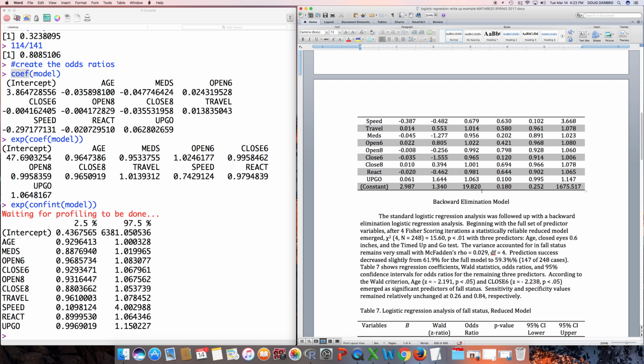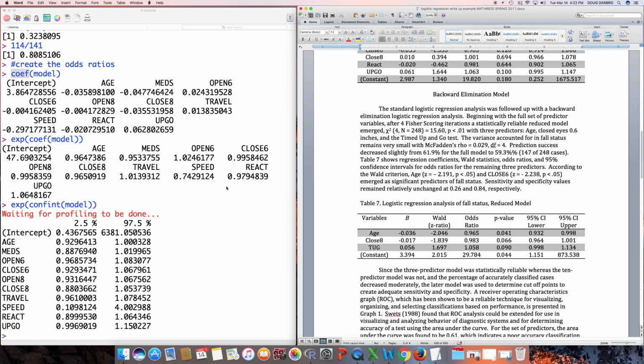All right? Now, the next thing I did is I came in and I did a standard logistic regression model followed by a backward elimination regression analysis. So, guys, the way you do that is you create a backward model. I'm just going to call it backward.